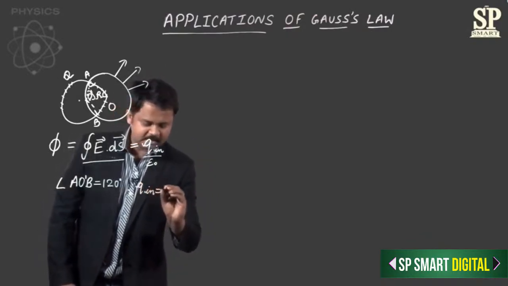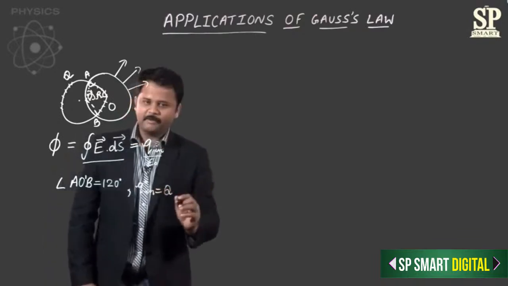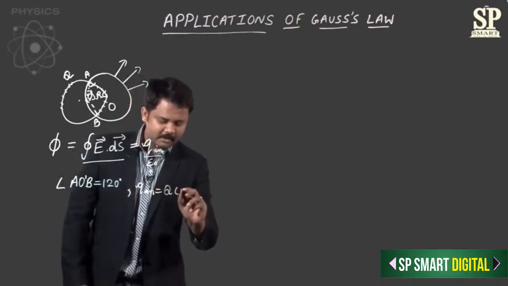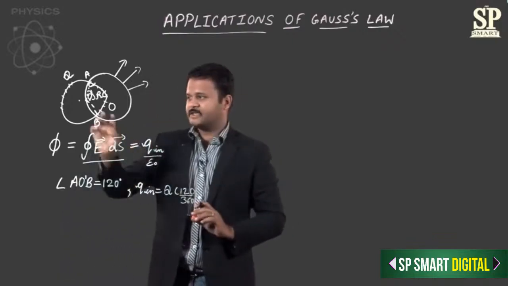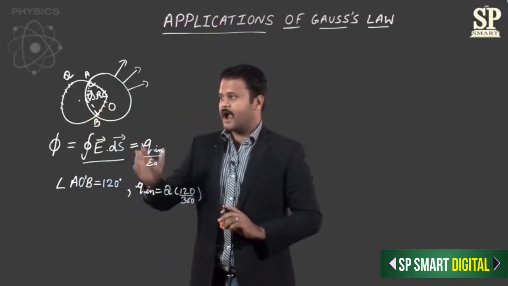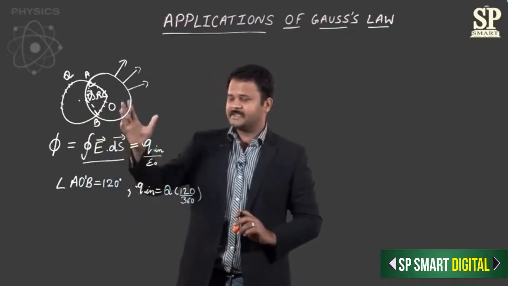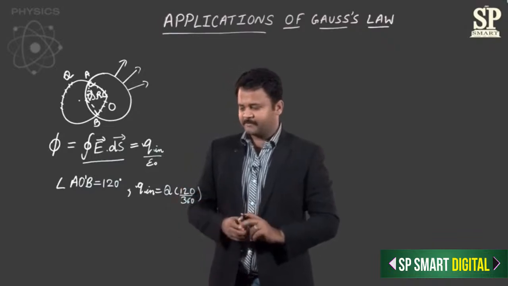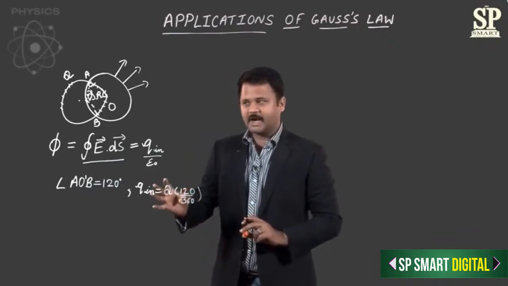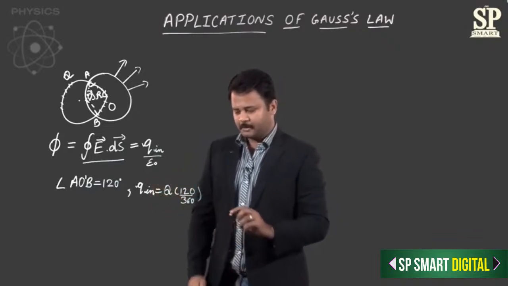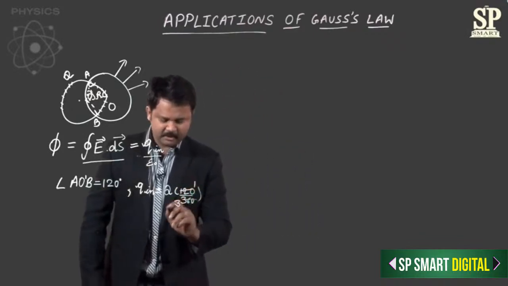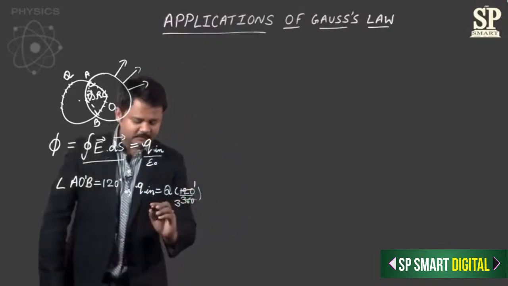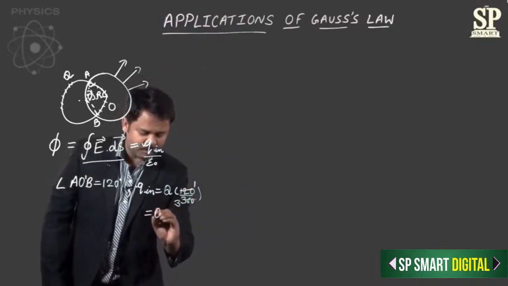as the total charge, and then we will multiply it with 120 upon 360, because 360 degrees is the total angle that the ring is making on the center O dash, and out of which 120 degrees is inside the sphere. So this gives me the right value for what is the charge that is enclosed by the sphere. And if I make these simplifications, this is 1 and this is 3, giving me the enclosed charge value as capital Q upon 3.